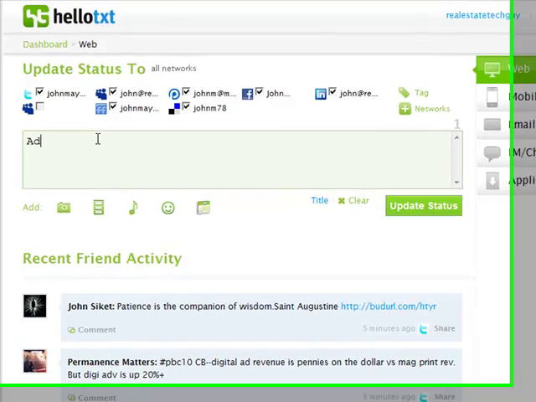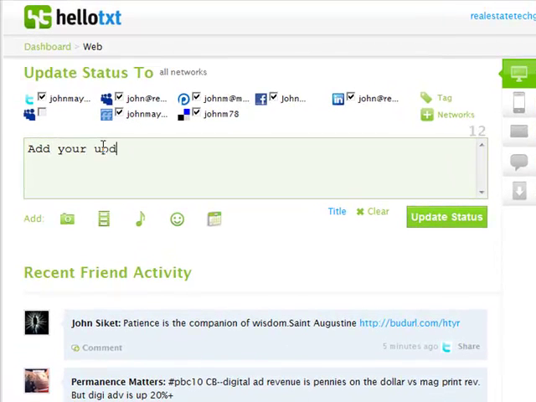Once you have those all set up with Hellotxt, you can then go out and update your status or perhaps even promote one of your listings or some other information about yourself. Now, as the article says, a good rule of thumb is to really limit the amount of advertising or promotion you do as a real estate professional.